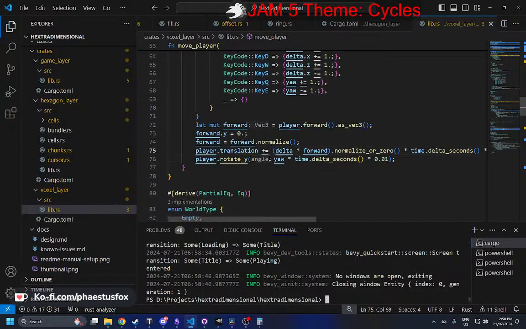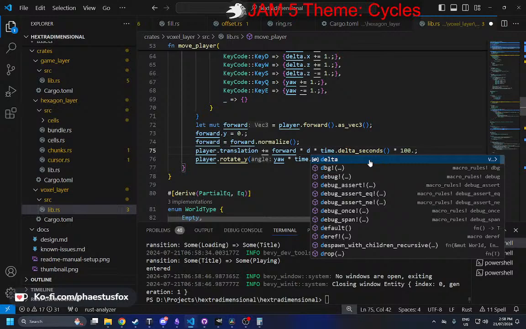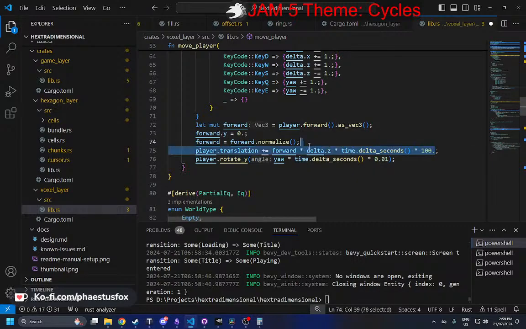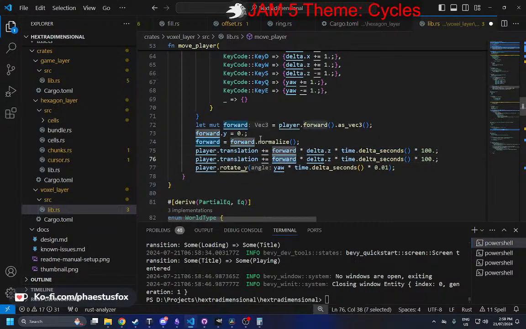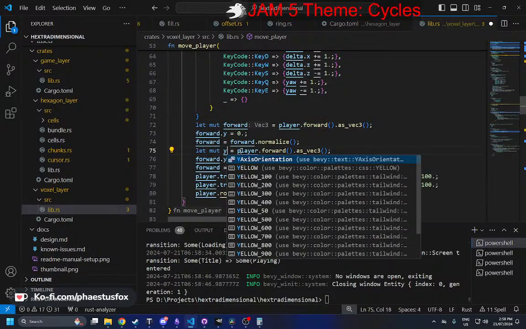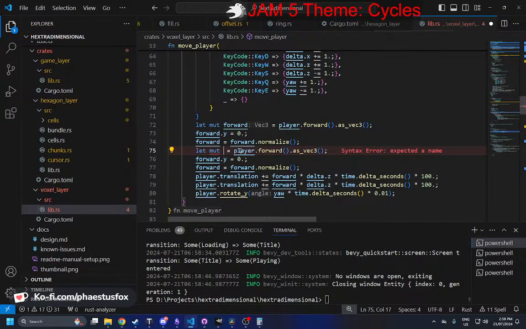Oh, wait. No, we need, so it would be like forward times by delta dot of z, and then this again, but instead it's left.